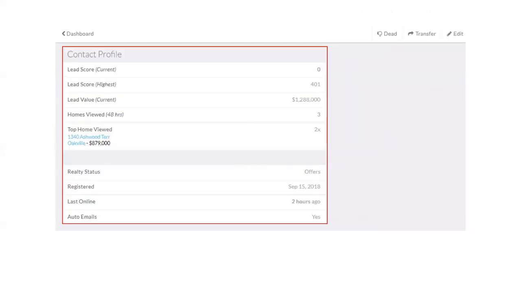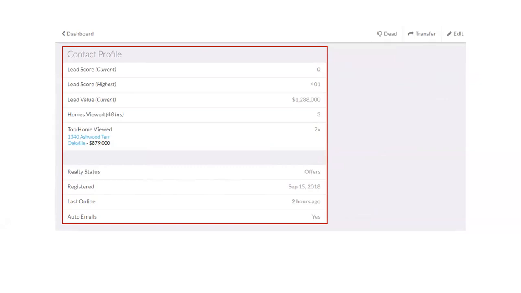All right. So next section here, the contact profile, is a little bit tricky because the Zolo bot gives a score to each and every lead. Personally, I don't put too much weight on the score because in this example, this lead looks like they registered way back in September 2018. So maybe they were thinking about buying a property then.